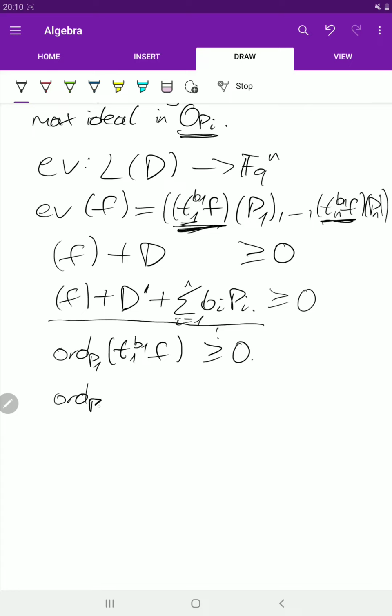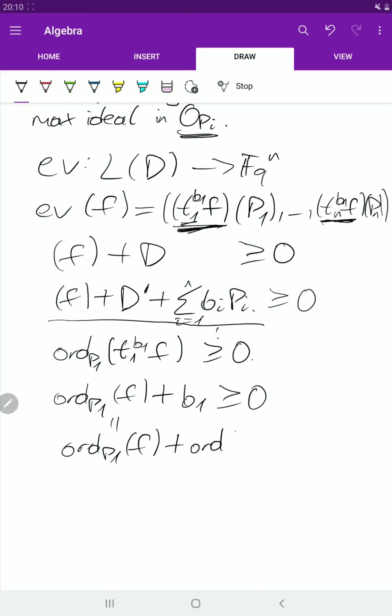So we get from this equation that the order at P1 of f plus b_1 is at least 0, but this is exactly the order of f plus the order of t_1^{b_1}, as this is a local parameter, which means that it generates the maximal ideal.